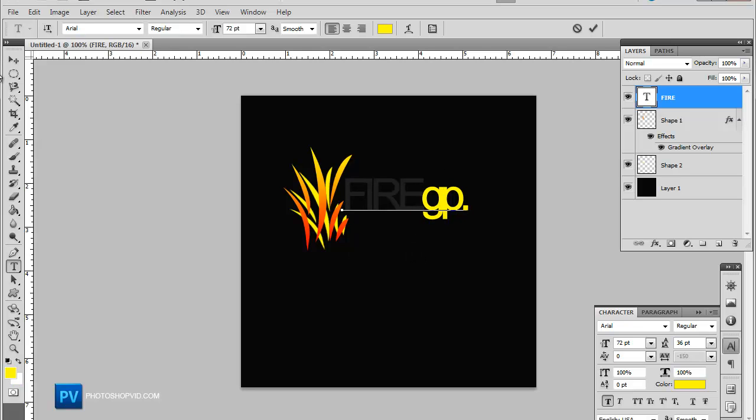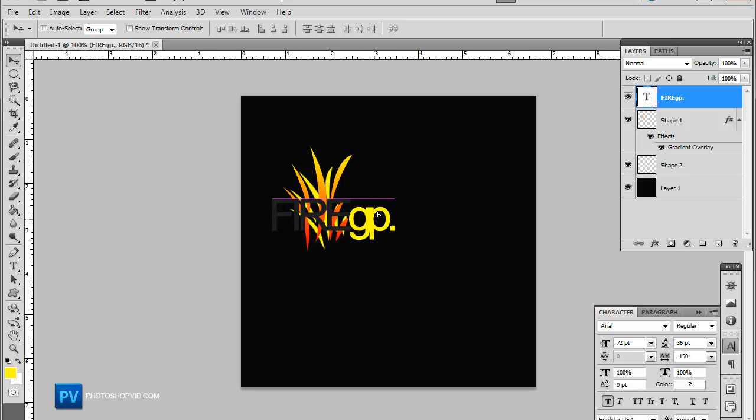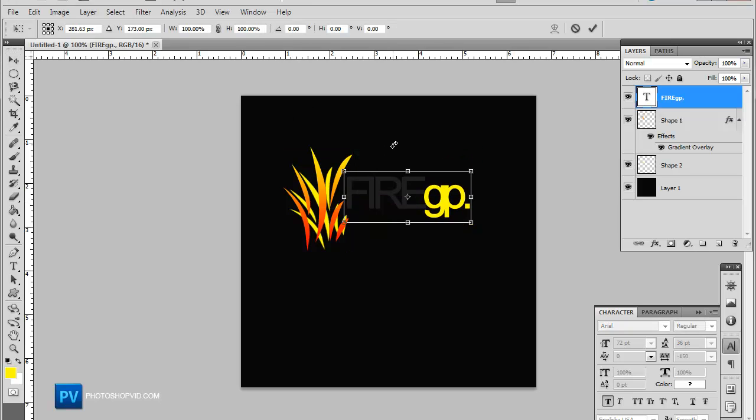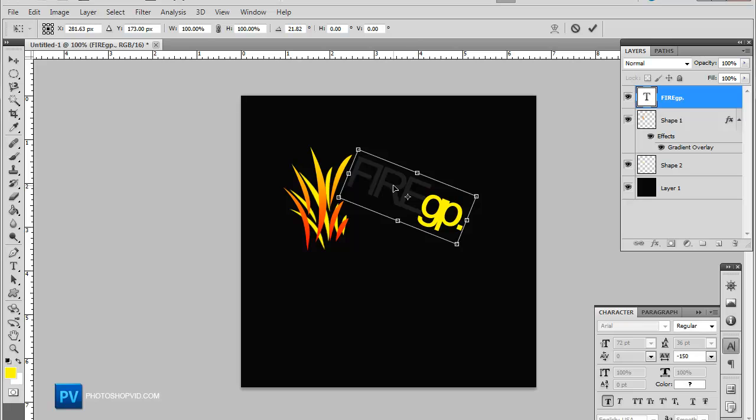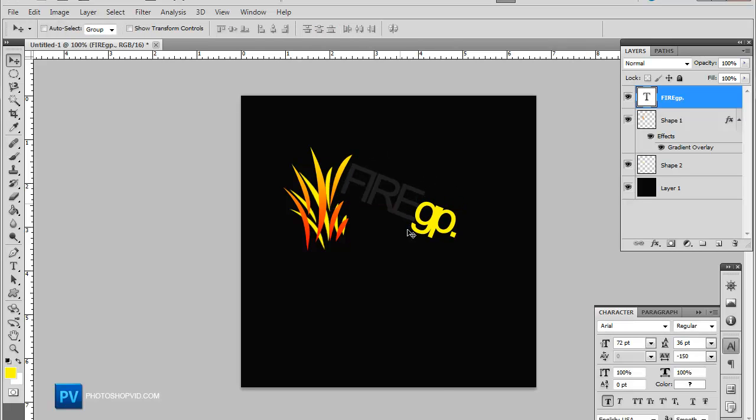Okay, and it's looking pretty good. You can even add a line right here. Just kind of use your imagination when you're doing fonts and logos. You want to try and make the letters and the whole image kind of go together. Okay, so depending on what wording you're using, you kind of play around with the way it's set up. Okay, maybe do it like this. Just get inspired.